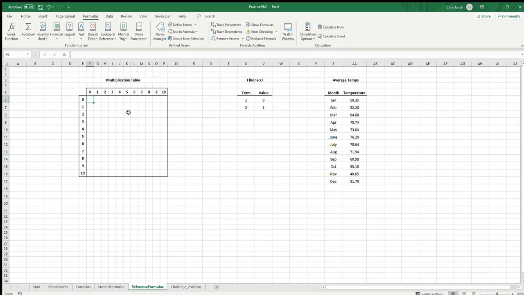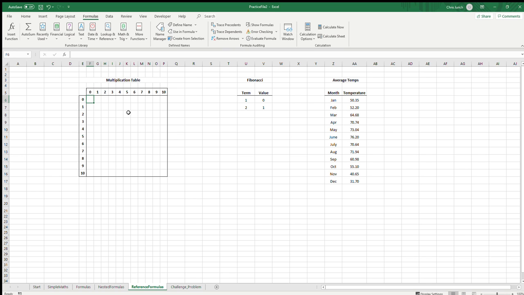So we're going to go to reference formulas now. I talked a little bit about how, when you create formulas that reference cells and copy and paste the formula around, the cell references move. That being said, you need to be careful about it because, as I'm about to show you, if you're not using them properly, it can lead to you making a lot of mistakes.